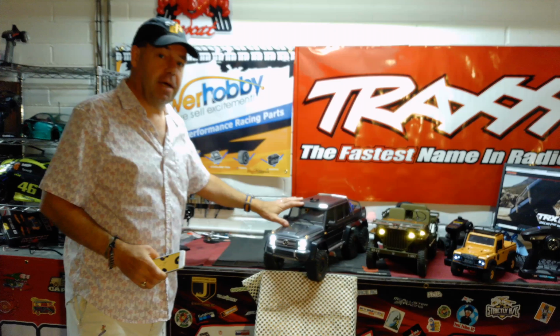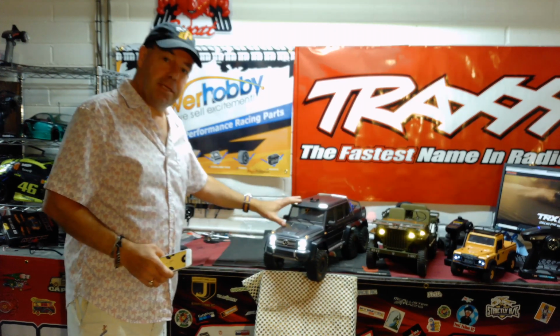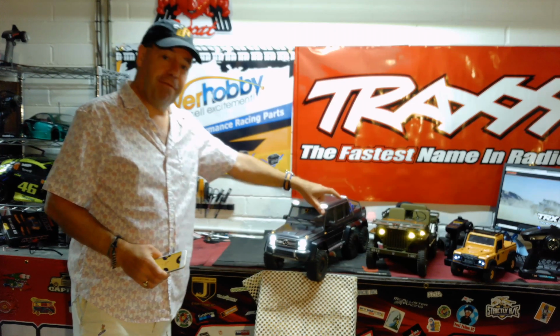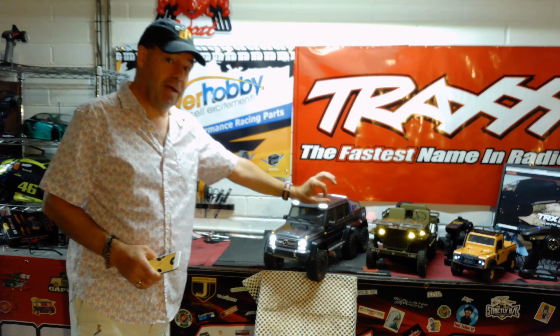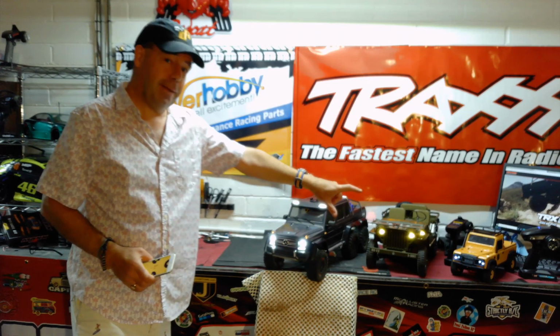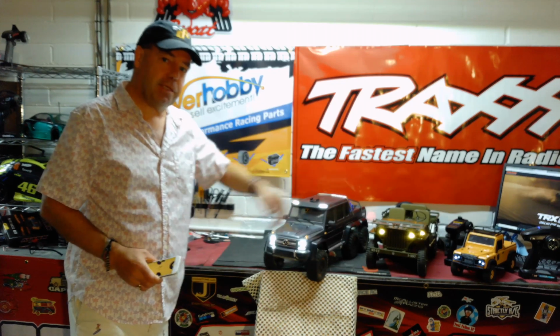Okay, now all three of these cars have lighting kits of one form or another in there. The TRX6 is probably the one you can most conveniently drive at night. This one, if you saw my test of it the other day, even though it has those dim yellow lights on there, they're actually quite bright at night. And the little one at the end there, the RGT, a little bit less so at night.